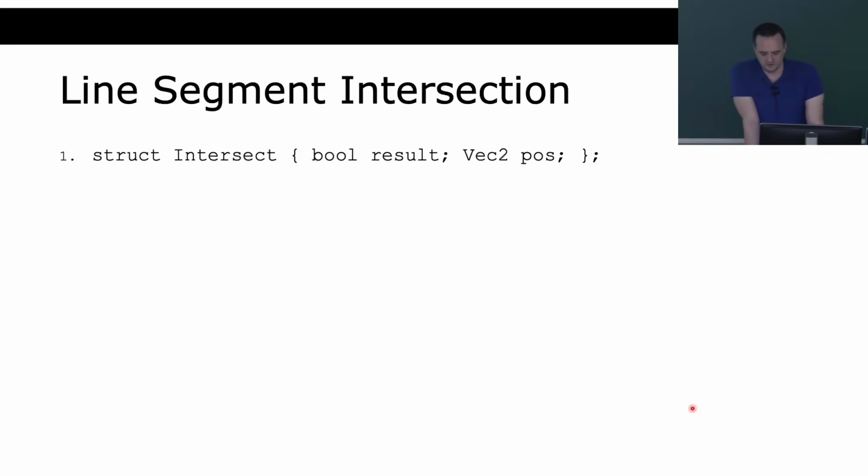Okay? So if we want to put that into code, how are we actually going to implement that in our assignment? Well, I'm actually going to write the code for you here, almost exactly how we'll write it in C++. So I'm going to have a little struct. Again, a struct is like a class where everything is public, so it's just a collection of data. And there are two things that I want to answer about line intersection. One, is there an intersection? And if there is an intersection, where is that intersection? So the very first thing here is a bool, that's going to be true or false, whether there's an intersection. And the second thing is a position.